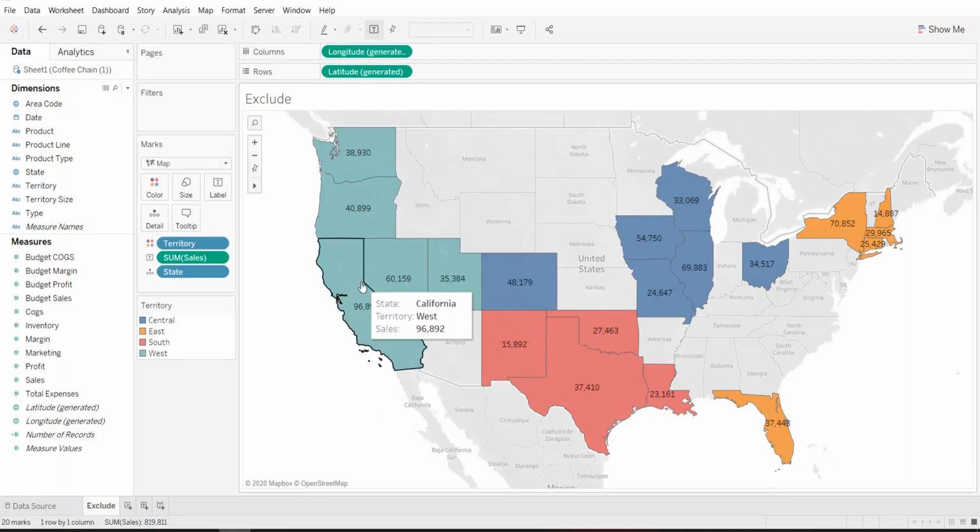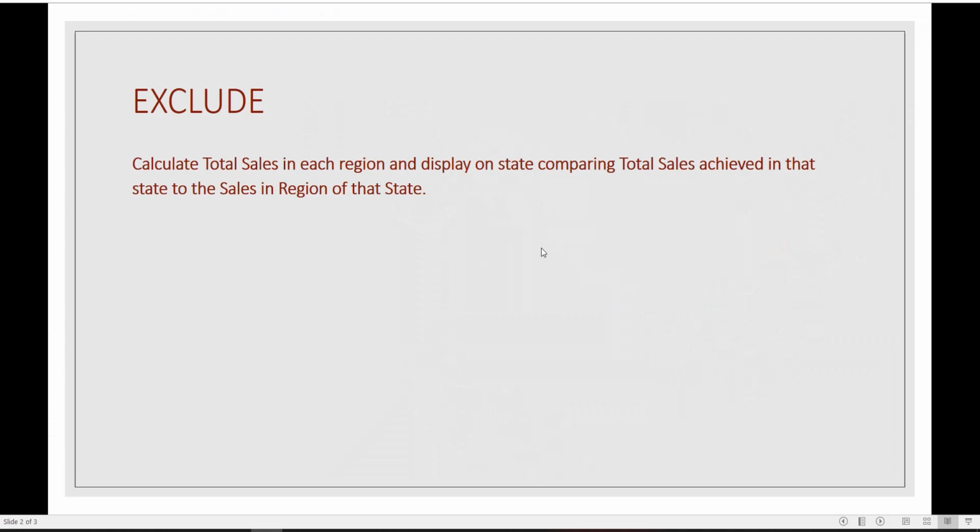I do not want to lose these boundaries, and I want to aggregate the sales according to the region, and I want to bring that over the states so that I can compare the total sales in this state versus the sales in that particular region, so that we are able to compare the total sales achieved in that state to the sales in the region.